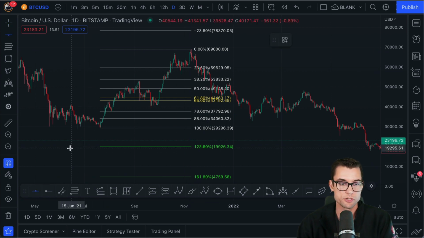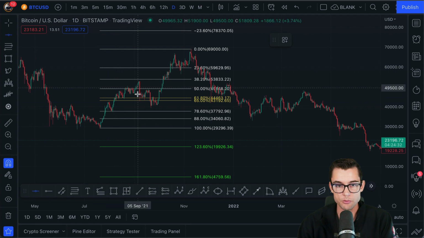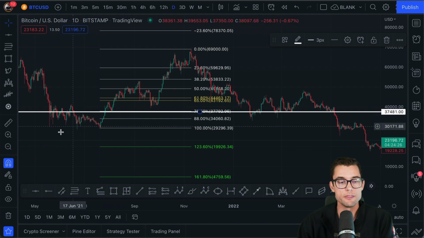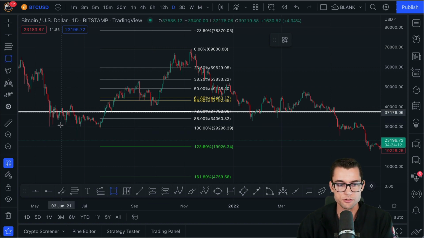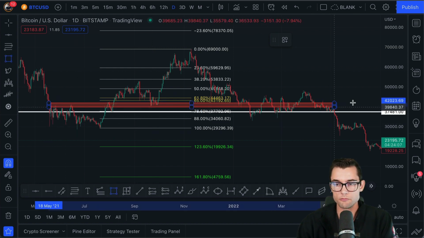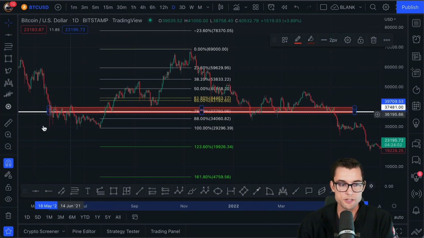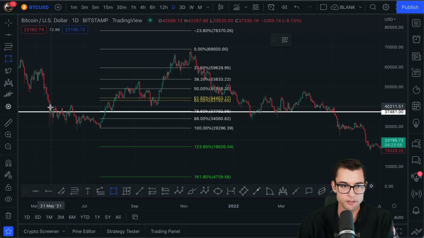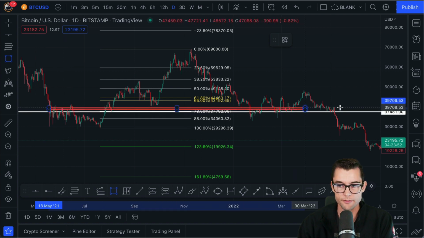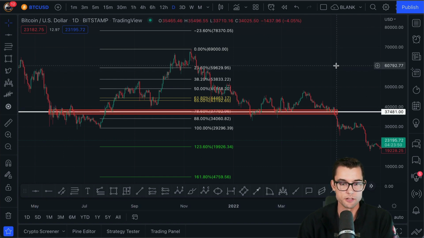Same thing when it comes to the horizontal line tool. For instance, you probably want this exact bottom, so you could click this and boom, now you have the exact bottom because it snapped in because you used the magnet. And sometimes the magnet does get annoying, especially if you're trying to do something such as draw a rectangle or something like that. So you could have the magnet tool off and simply just draw it exactly how you want it, because this time it's not snapping to the tops or the bottoms of any of the candles, which makes it a lot easier. So definitely use the magnet tool when necessary.